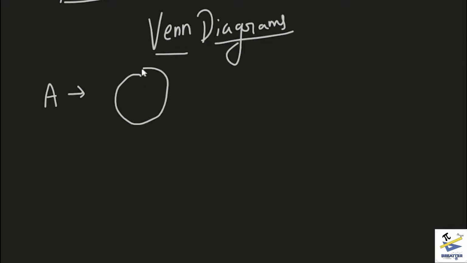So let's say this circle is the set. You see the space inside the circle, it's basically composed of elements of A. We do not denote them, or you can denote them like this, but it does not actually matter because this whole circle would mean that it's the set A. In other words, we write this whole thing and we write A inside it, which would mean that this circular portion represents the set A. Okay. So Venn diagrams actually mean something like this.